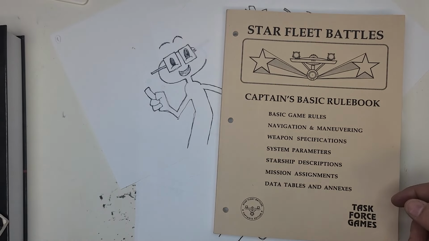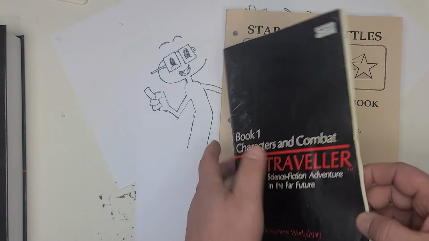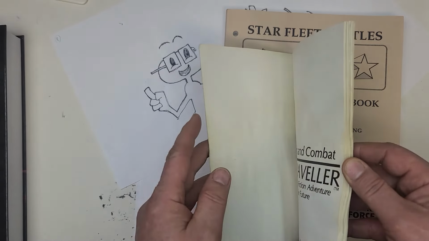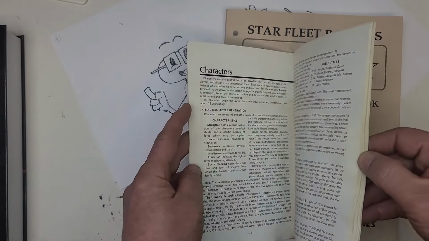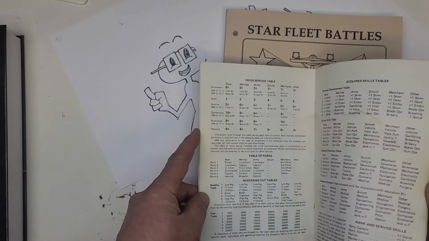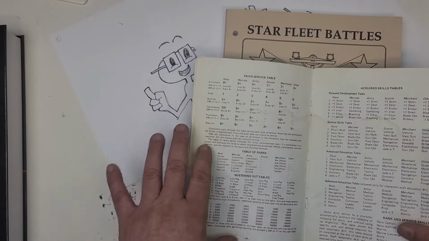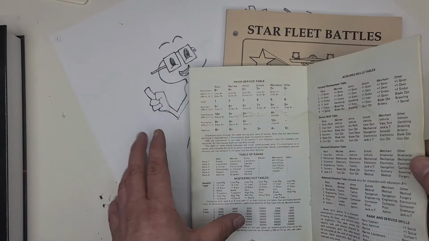Okay, so my most complicated game is also one of my simplest games, and that's Traveller. Traveller is, I would say, over average for crunch. It's fairly crunchy, but it's fairly simple. I mean, you've got creating a character, which once you get used to it is actually pretty simple.